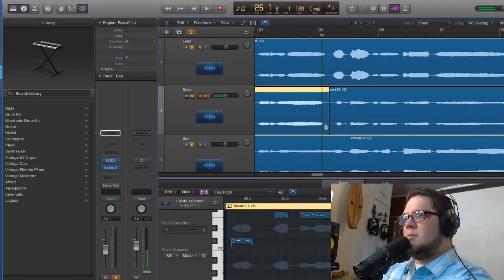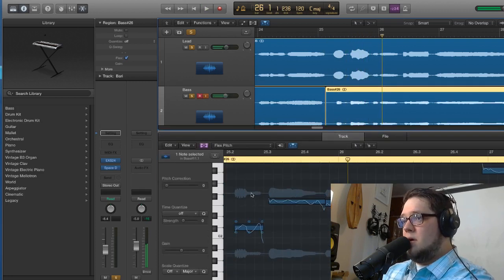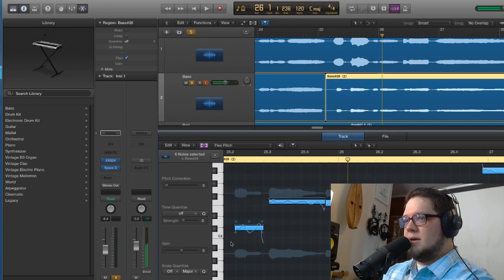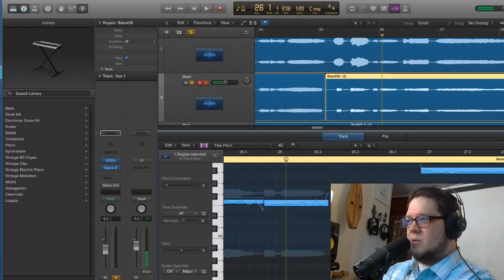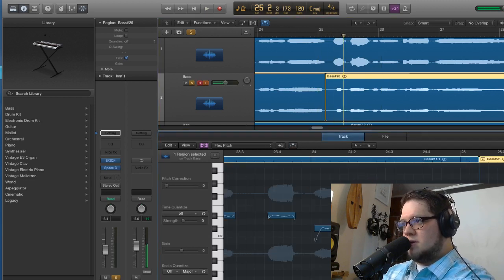Let's fix that up a little bit. First of all, let's lock this into pitch place and then we'll fine tune it. So just dragging this, I'm going to flatten it out a little bit. Okay, so this corrected the wrong note.